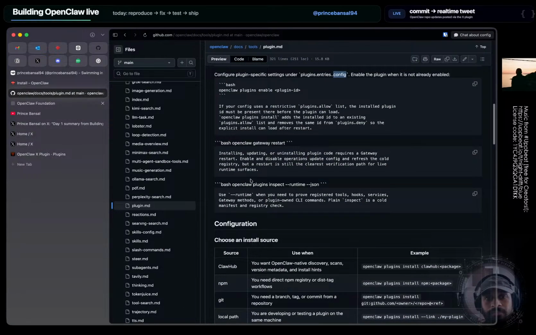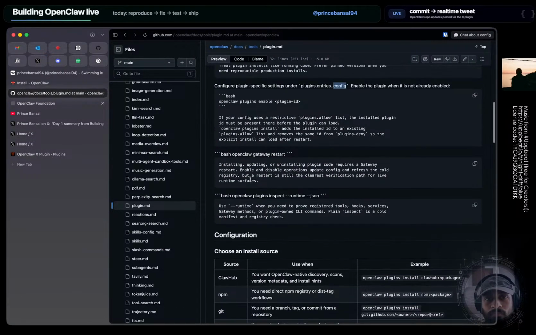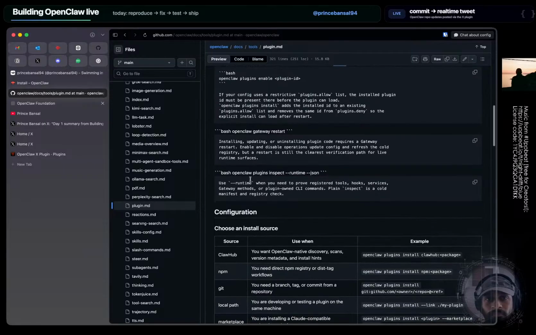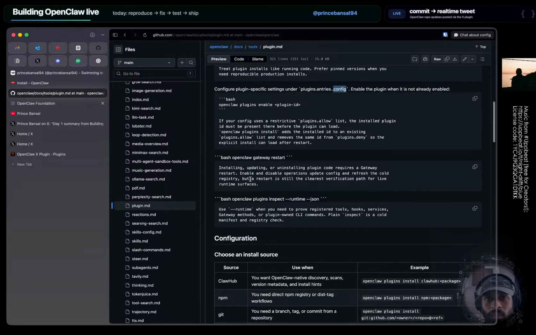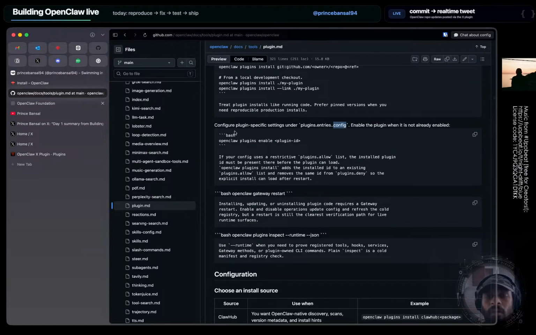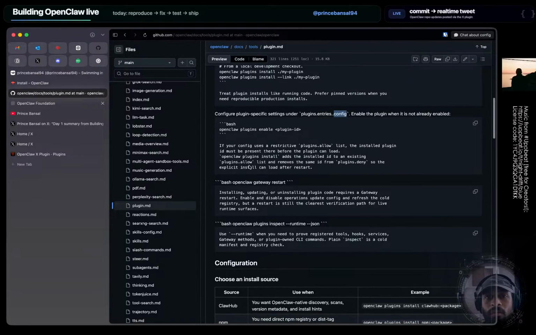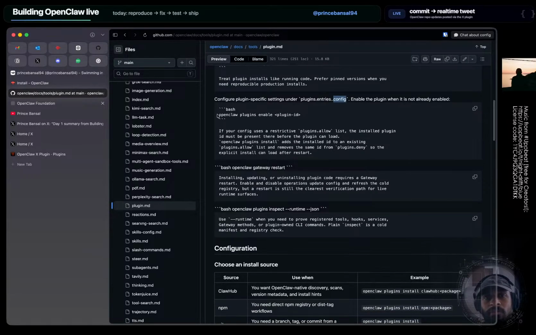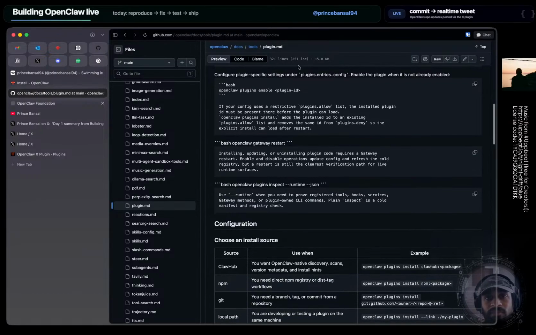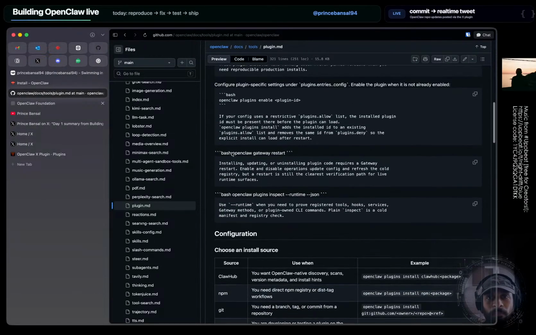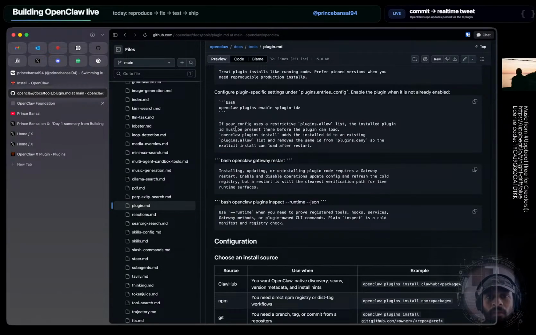Next is, to enable the plugin, you can just run this command. It will make changes in your config.json. If your config uses a restricted plugins.allow list, the installed plugin must be present there before the plugin can load.